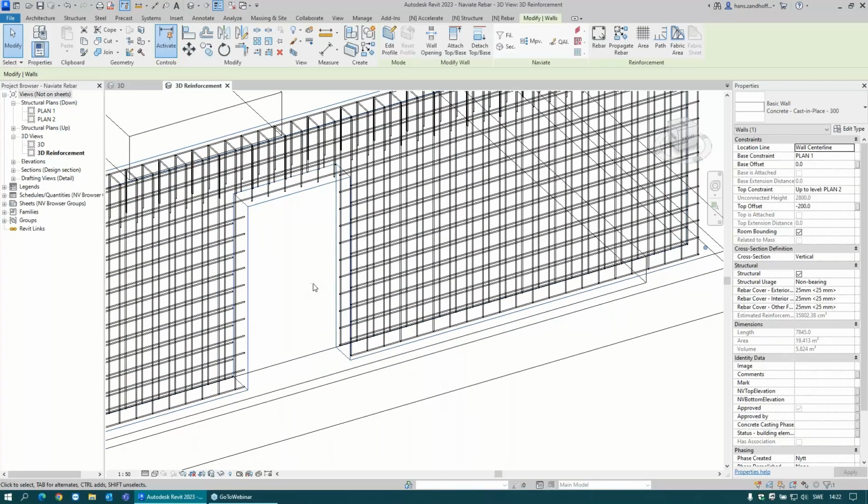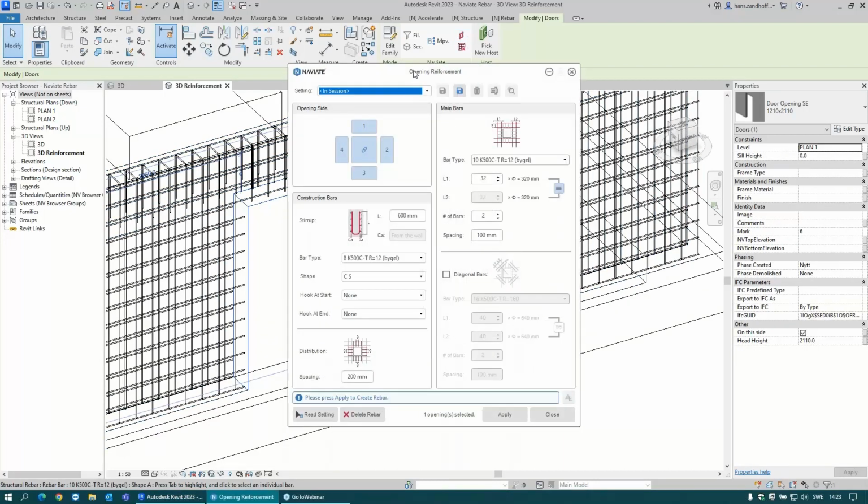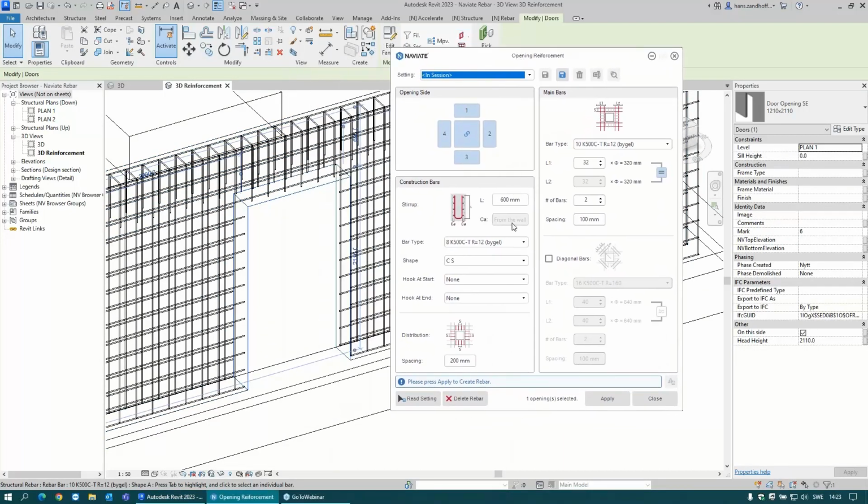So when I do the door opening, some things I have to consider is to also not create an L2 too long.